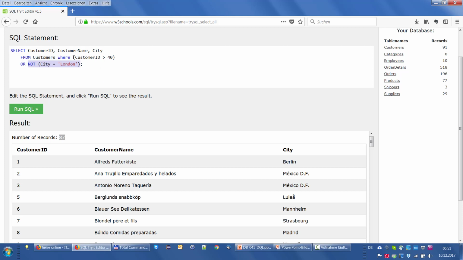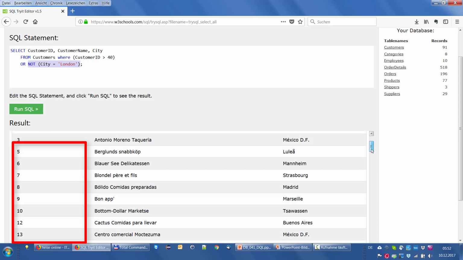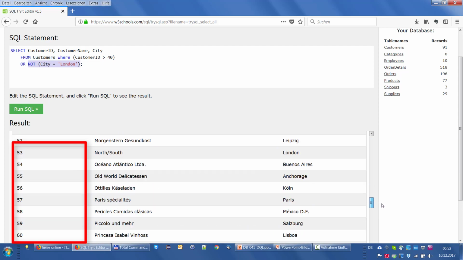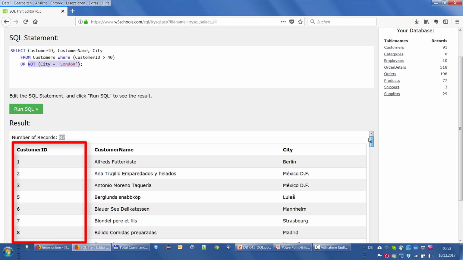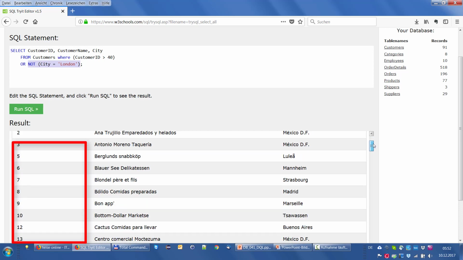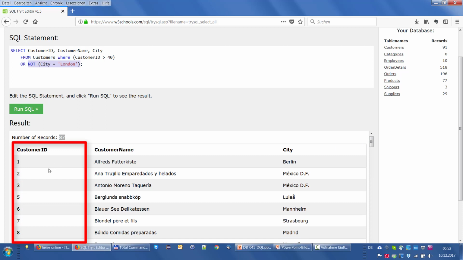So let's have a look at that. The customer ID is larger than 40. That's not valid for all the rows. We have some rows where the customer ID, as you can see here, is smaller than 40, but then at least the other condition should be true.